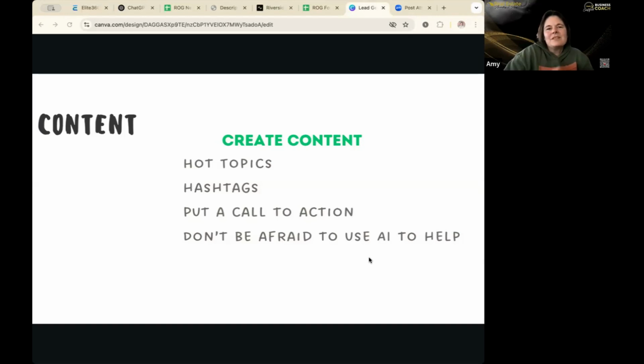I'll never forget the one time I posted a photo of my curtains and they were touching the floor, and I asked for people's opinions of whether curtains should or should not touch the floor. I got like 10 times as many comments and reactions as my regular posts, right? Like, yikes, people, really? But the reality is people like to share their opinions. So do stuff like the this-or-that type post, which ones you like better? What should you do? What's the right thing to do? People are happy to share their opinions. That's why they're on social media, because they don't have to do it to your face.